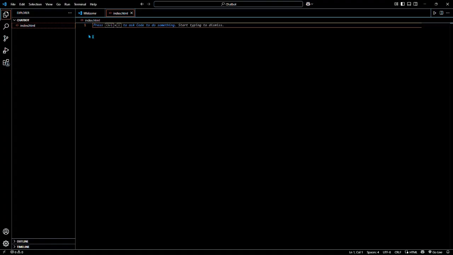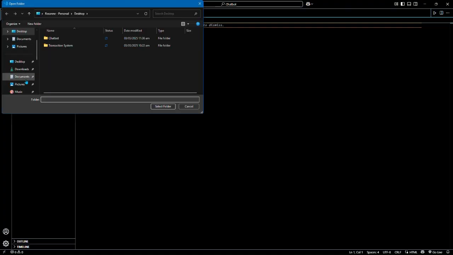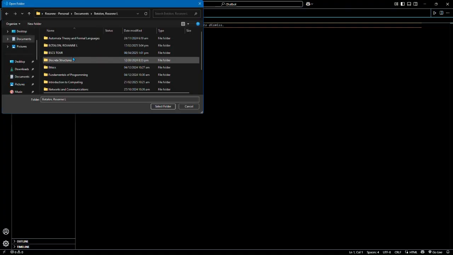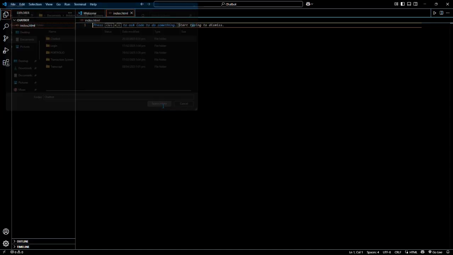Okay. Since I already have it, I'm just going to copy and paste what my chatbot looks like and how my chatbot will function. So we are going to open my folder. Documents made by me. Ito yung chatbot ko.